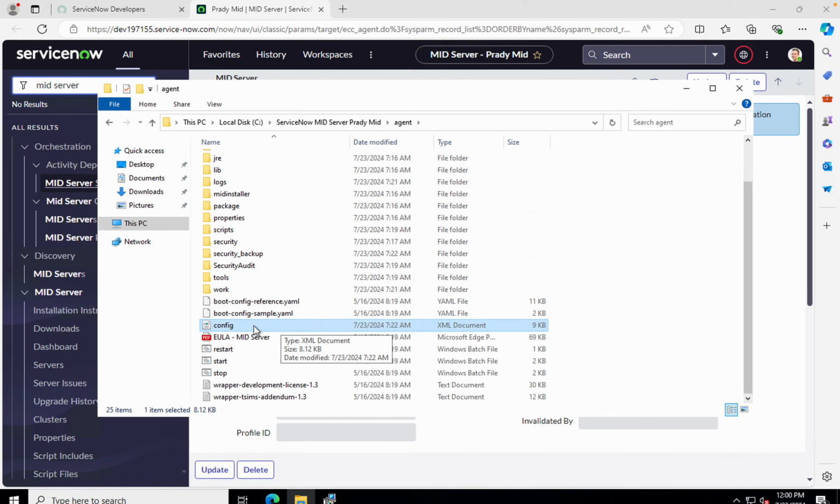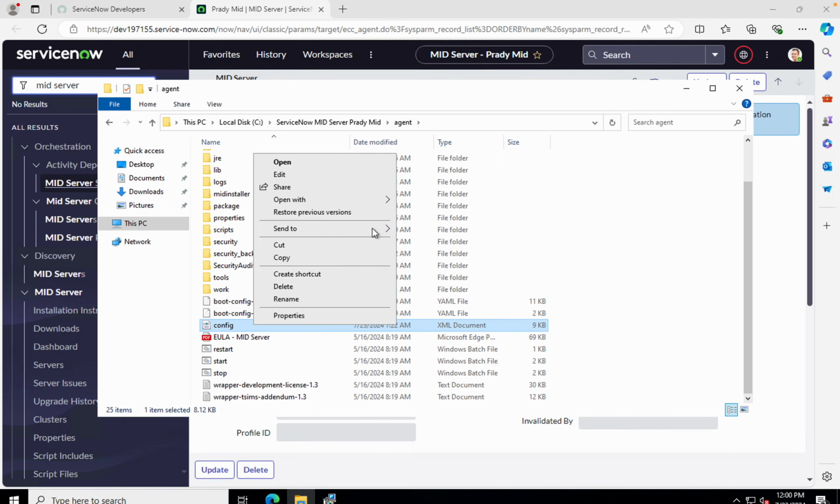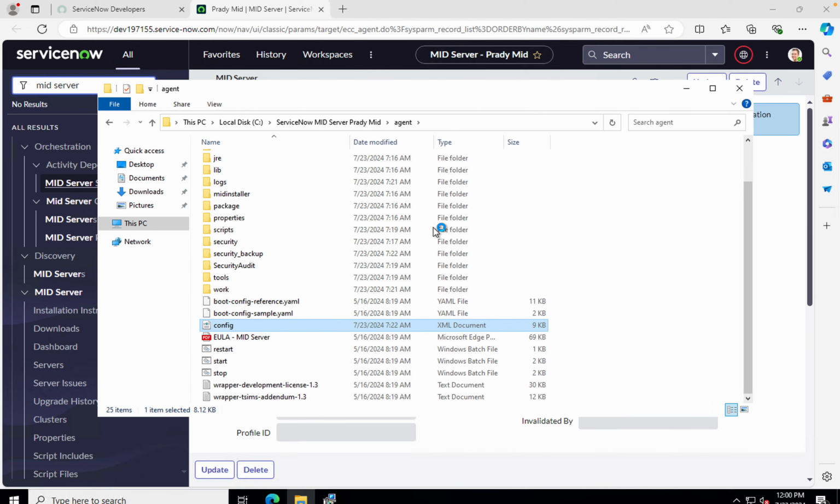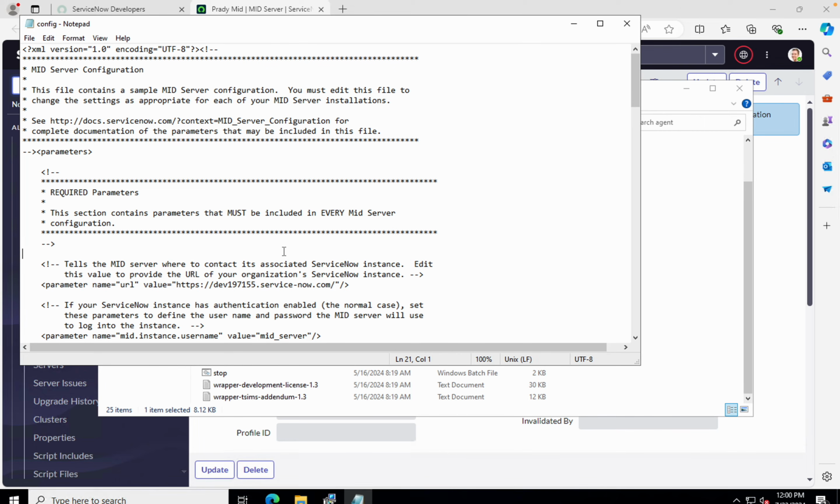So in future, suppose your PDI got changed, or your domain got changed, or something like that happened, then you can right click on this and open with Notepad. Let me open with Notepad so I can show where exactly. Here you can see this is one parameter. This is nothing but an XML file, and here you can change your values.